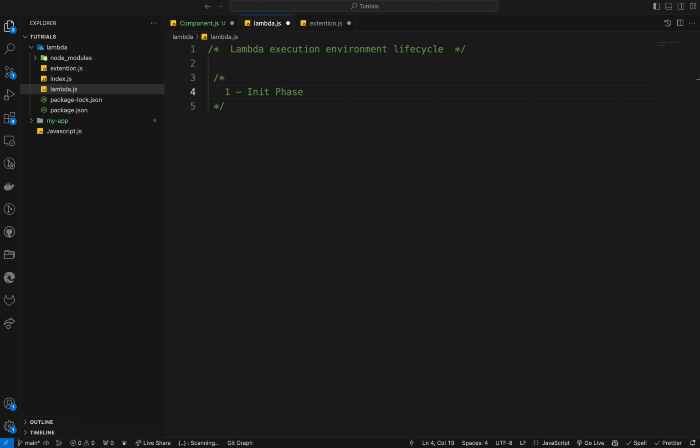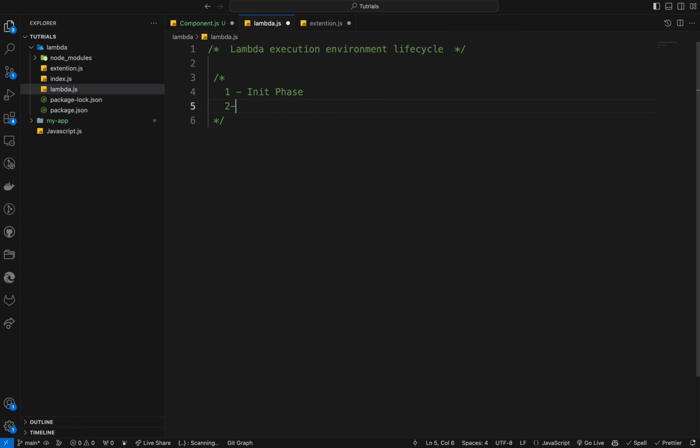This phase occurs only once per execution environment's lifetime and can impact the cold start duration. Best practice for the init phase is to minimize cold start times, keep the initialization code and dependencies minimal, because we don't want to make the cold start too long.